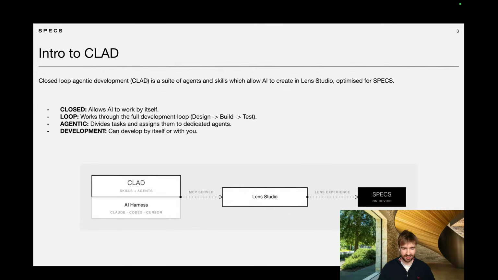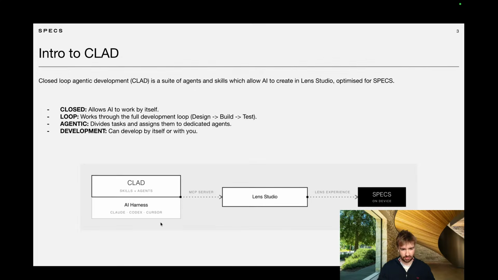So however you work, CLAD can fit into your workflow, which is something I really like, because I've been using CLAD in a bunch of different ways so far. Often I'll give it just one complete prompt to get a full prototype. But at the same time, I also quite like working almost like a pair programmer. I'll do a little bit, and then when I get stuck, I'll hand it over to CLAD and go back and forth. So however you work, CLAD can fit around you.